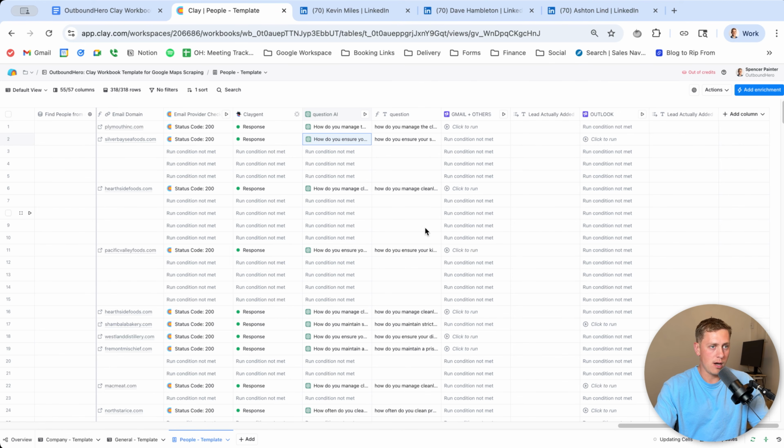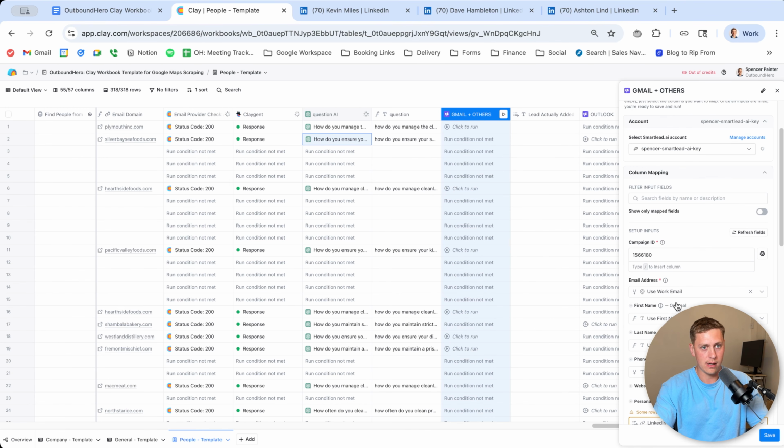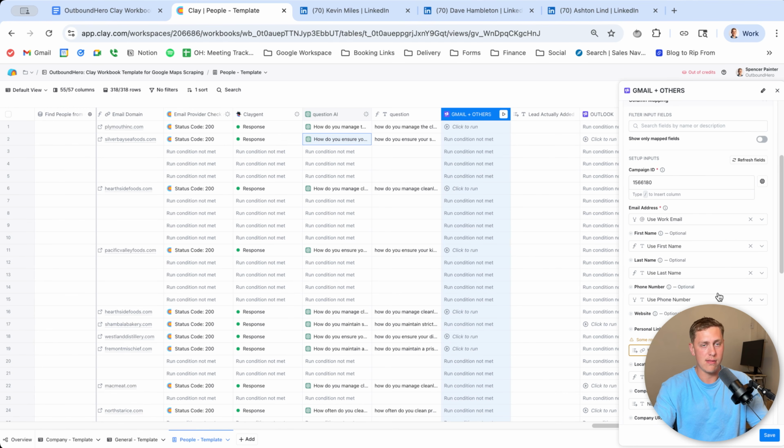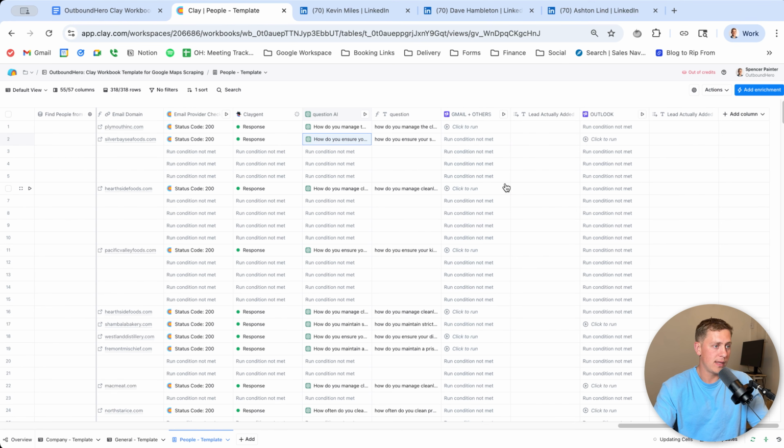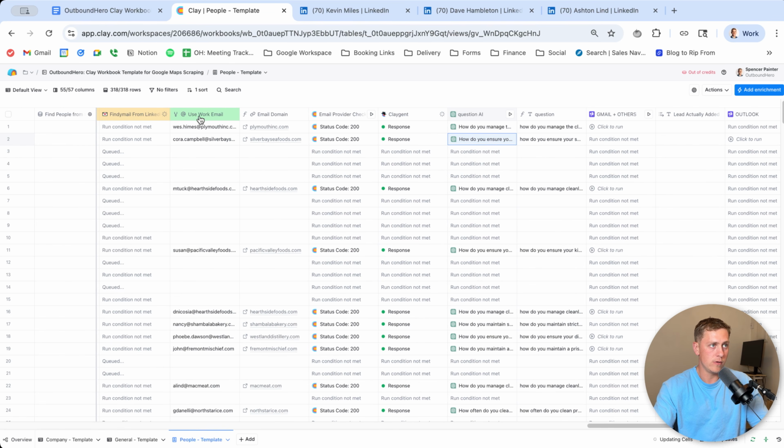And so you can automatically just take the template. Again, in the description, there's a link to this whole workbook template. It's going to have this already built in there for you. The workflow is going to already be there. It's going to take in all the information and then import them into whatever campaign you create and put that lead right in there once it knows it's a valid work email. And it's going to be mapping to this use work email column. So there's not much else to show you here.